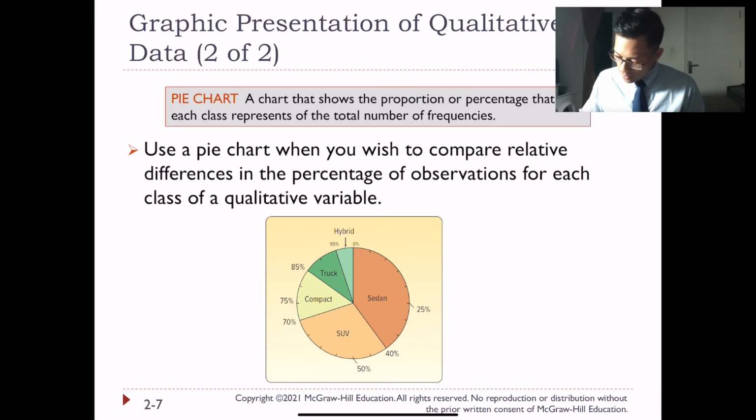The SUV is about 30%, the compact is about 15%, the truck is about 10%, and the hybrid is 5%. In this particular graph, they don't intend to show it because the numbers are chosen to be even: 40, 30, 15, and so on. But in general cases, you could be facing something like 42.69% of MPV sold, and 12.30% of compact cars sold. So it's not going to be straightforward, and in that case you probably want to provide more information.